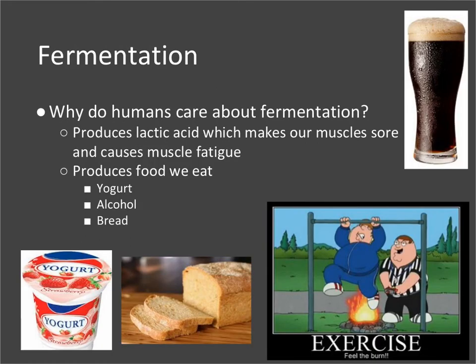So there are a couple of different fermentation pathways. There's actually lactic acid fermentation, and there's alcohol fermentation. And these different types of fermentation happen in different organisms. But let's take a look at some of the products or what comes out of these reactions before we talk about which organisms do which.